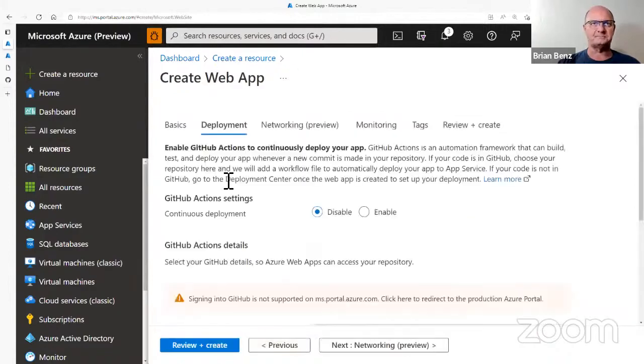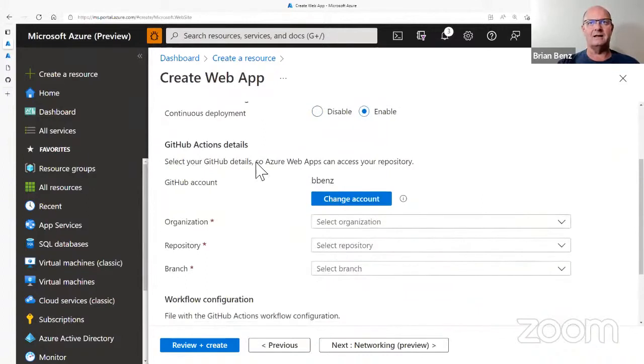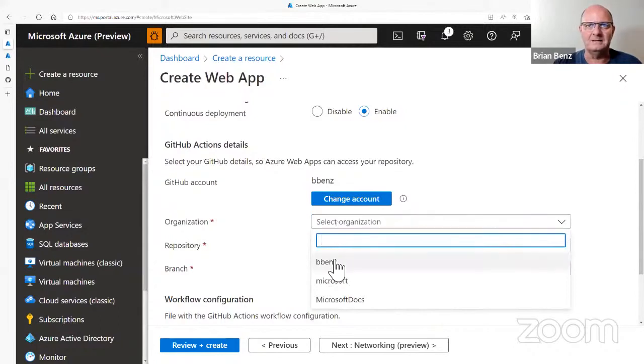Next, deployment. So here I can enable deployment. And now I've got to enter some info about the repo. So when you enable deployment from here, it says, okay, so you're going to deploy this from a repo. And in this automated system it deploys from GitHub, but there are others that can deploy from GitLab or Bitbucket and things like that. You have to write custom YAML for that. But for this one, it's just easier if I go through and I use the GitHub repo I already have set up. So in this case, it's in bbens.